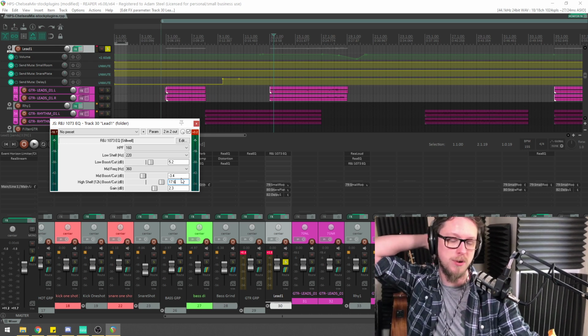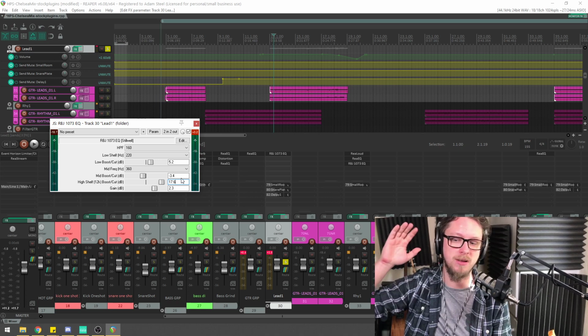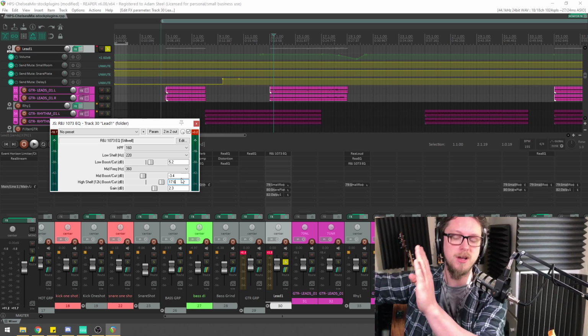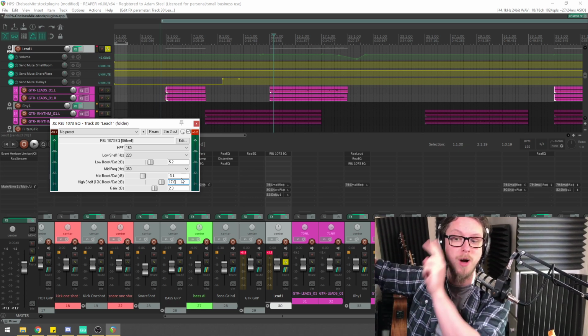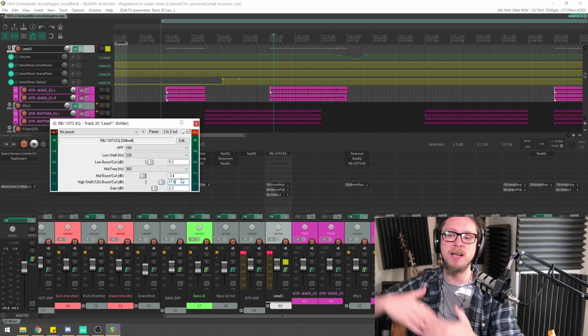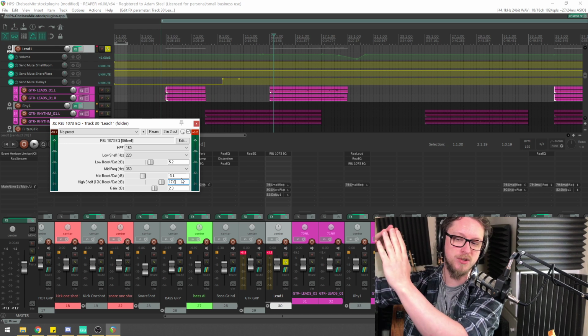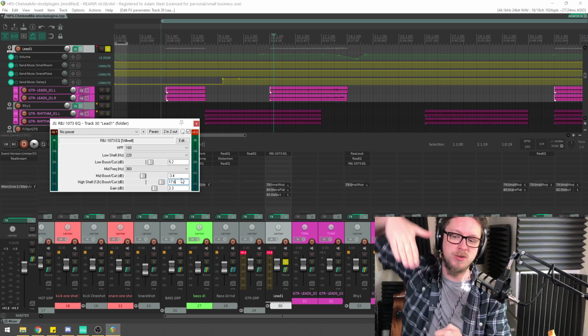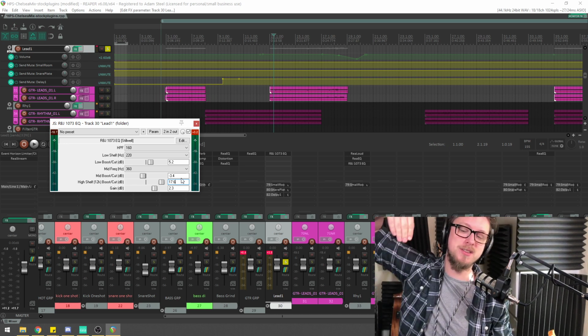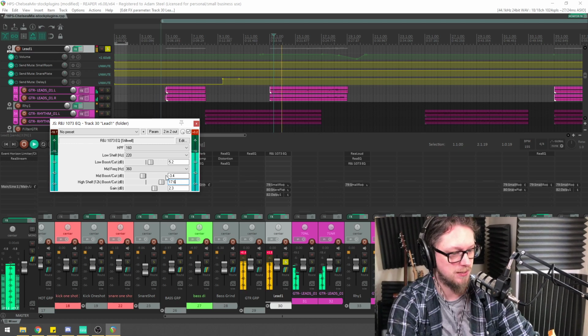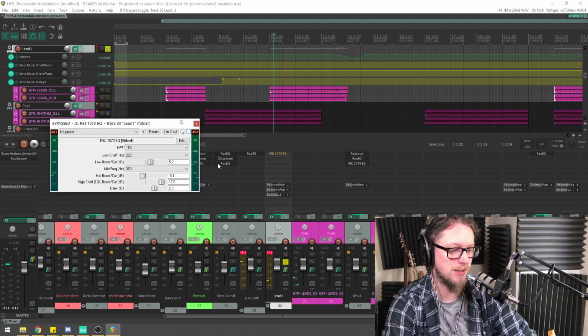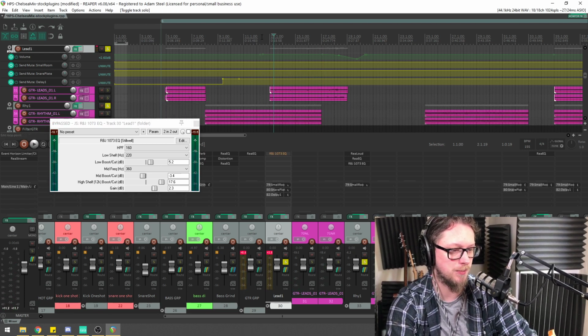If you know you've got no frequency information above a certain point, you can put an EQ too high, and instead of an EQ having that kind of bell curve thing, suddenly the bell curve is so far up that it's actually just using one side of the bell curve to very gently lift. So that's how it was. That's how it is now. Let's see how that sounds with the other one.